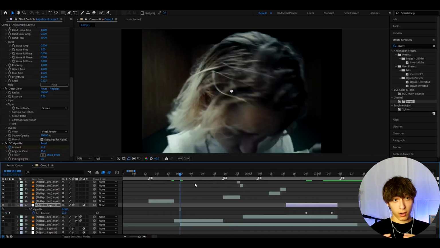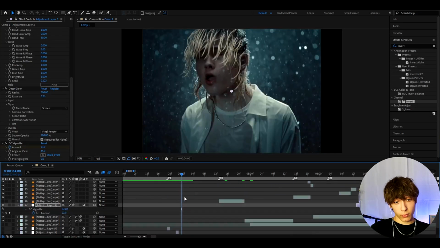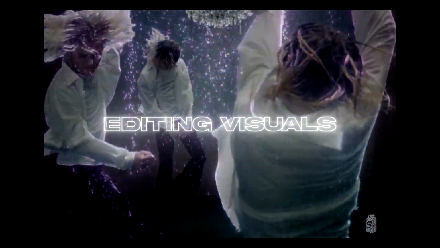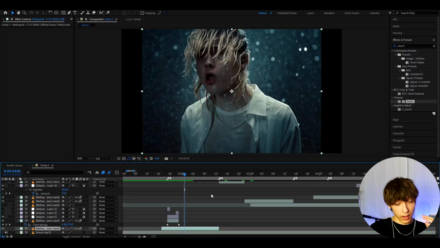Really make sure to mess around, have different frames. And I would also really recommend to add some effects from my Neon presets pack on edits or music videos that have this style and this futuristic flicker effect, because it combines very well. I can show you what I mean.